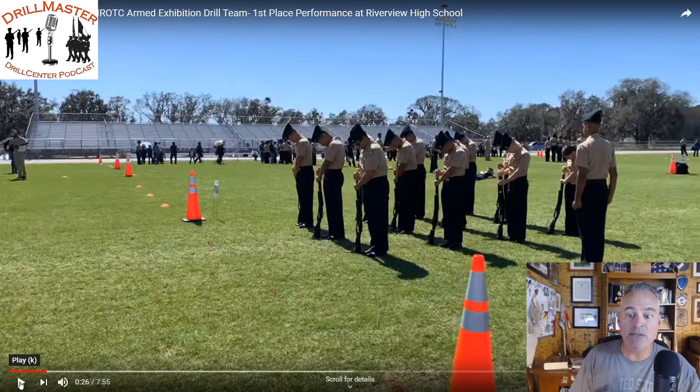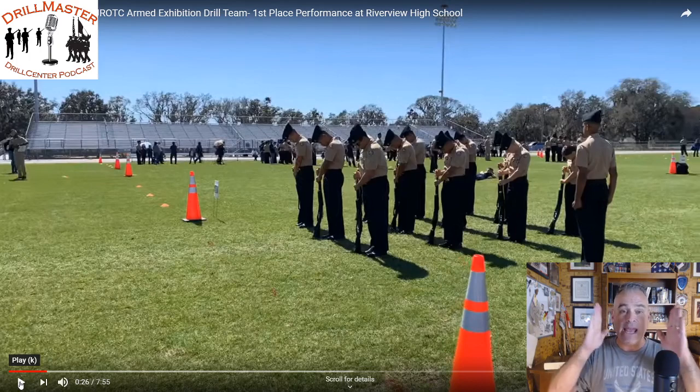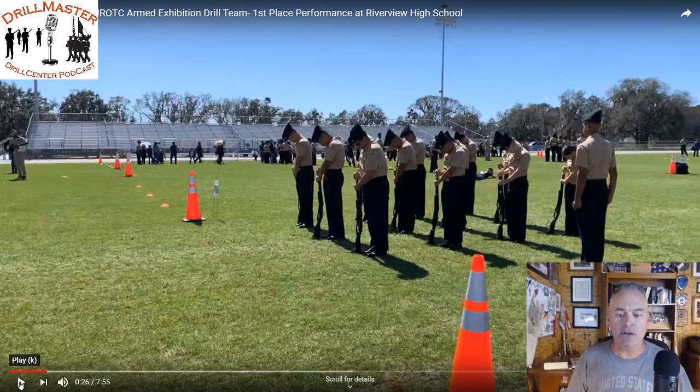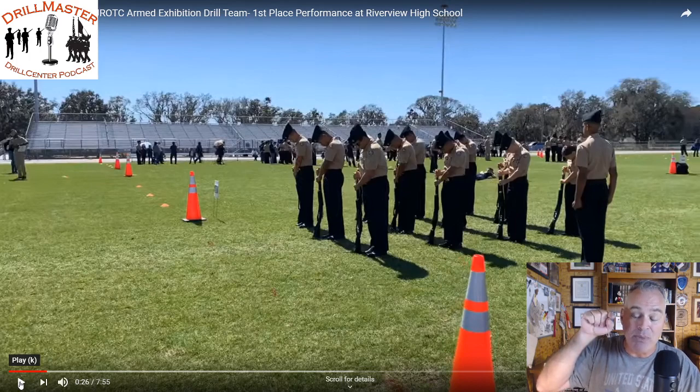They could have gone to attention, dressed automatically. But a different idea, you could have doubled your spacing, which would have been interesting. You could have marched in and doubled your spacing, and then as you start to march out, you could all have moved into the center squad, having first and third move in like this, and then march forward, which I think really would have enhanced everything. But you could have done all of that. As soon as you called attention, have them get their dress, have them get their alignment.